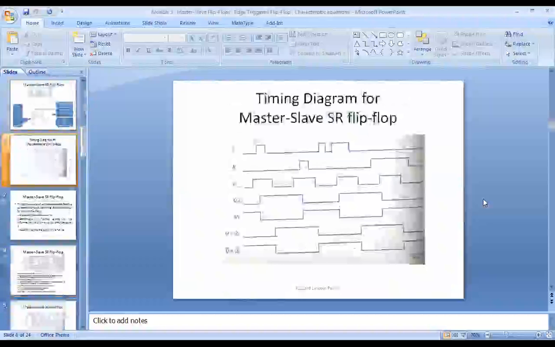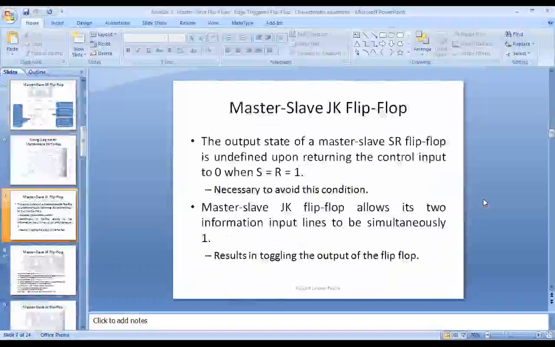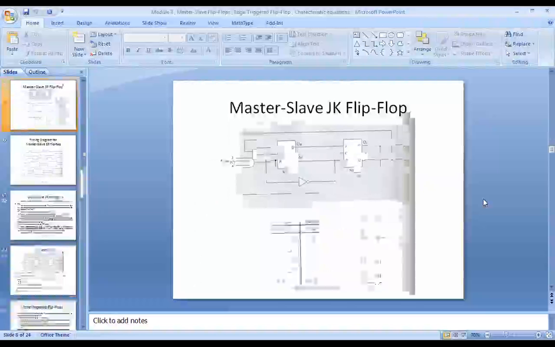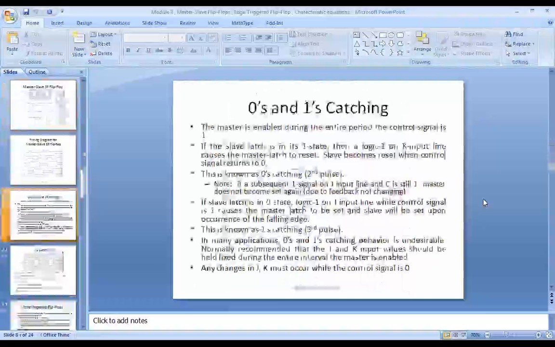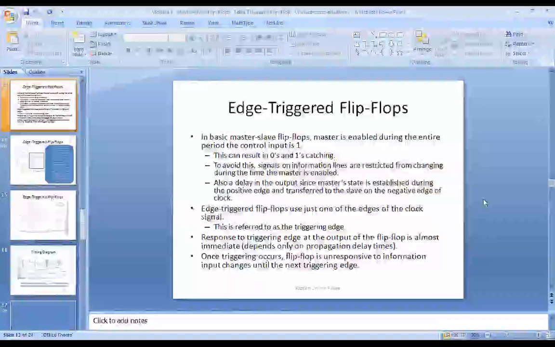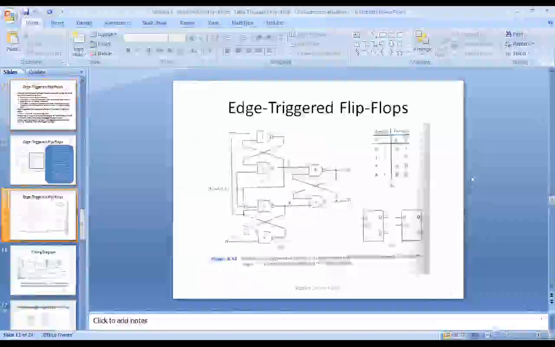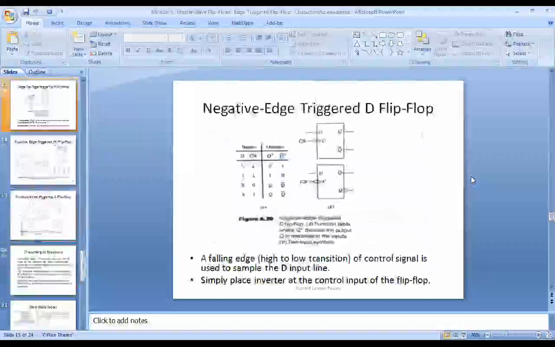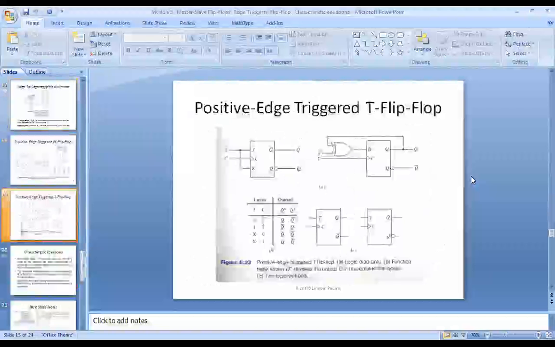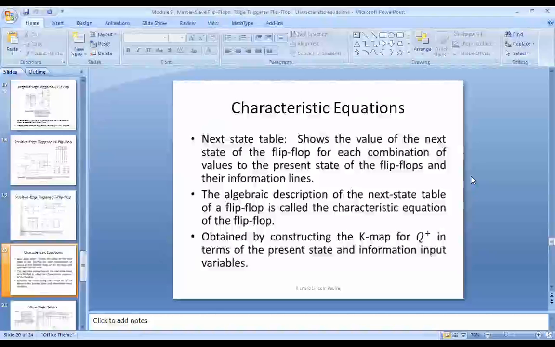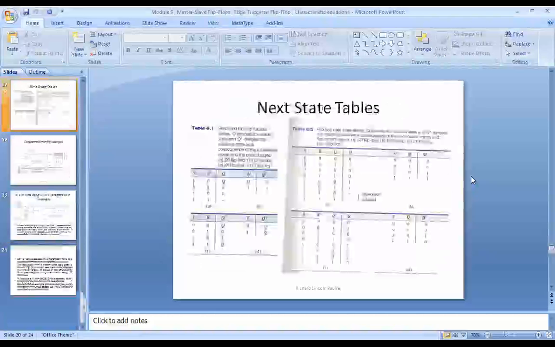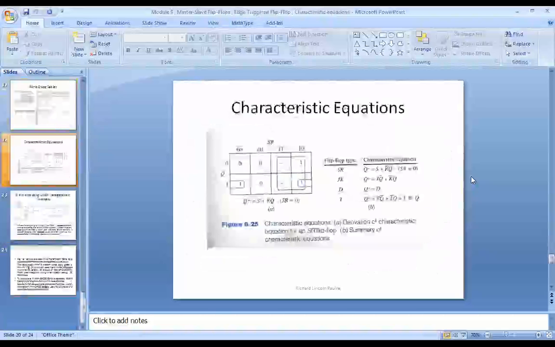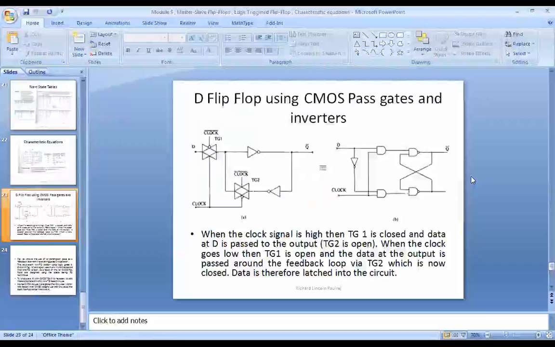Then we saw the timing waveforms, and how JK flip-flops are advantageous, and ones and zeros catching, and the edge-triggered flip-flops. Edge-triggered, level-triggered, all these types of parameters were discussed, and we even saw how we can get characteristic tables and characteristic equations.